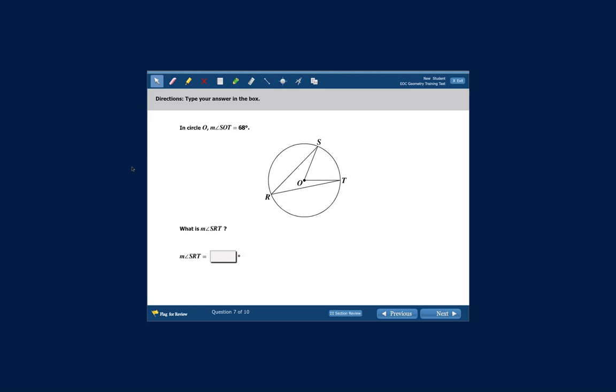To answer this question correctly, students should first pay attention to the directions section. Type your answer in the box. Using the pointer tool, the test taker will select the blank area and use the keyboard to enter the correct answer. This concludes the Technology Enhanced Item Type video demonstration of the Virginia SOL online testing software.